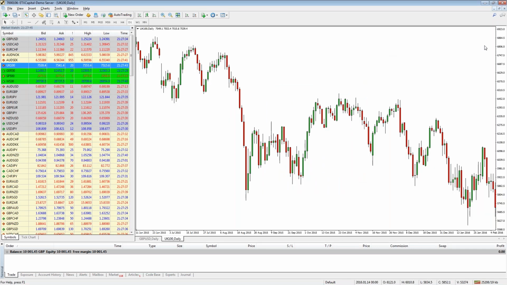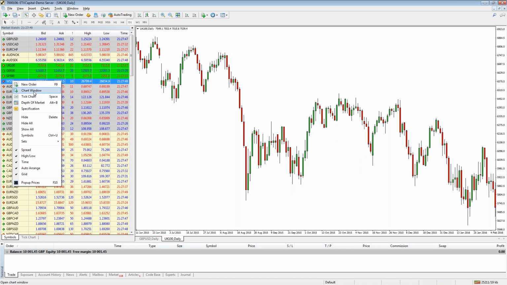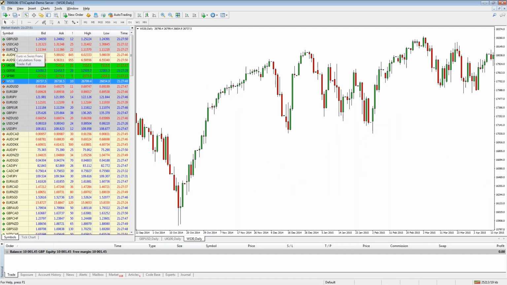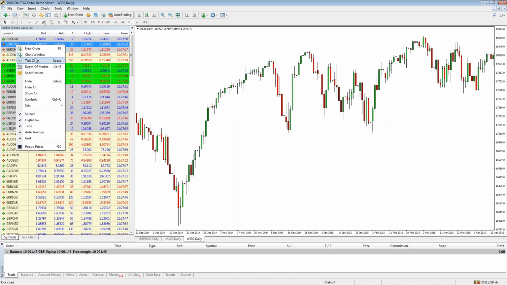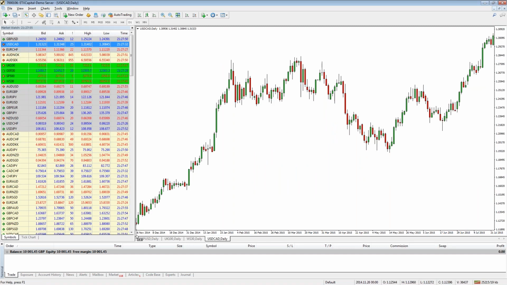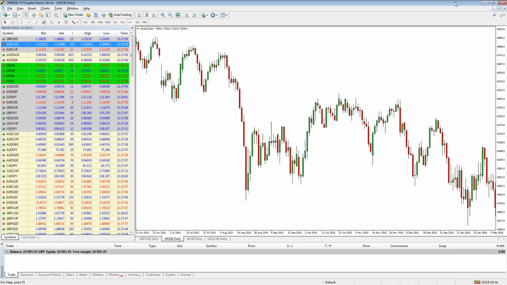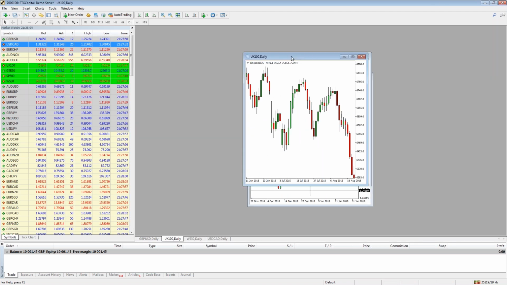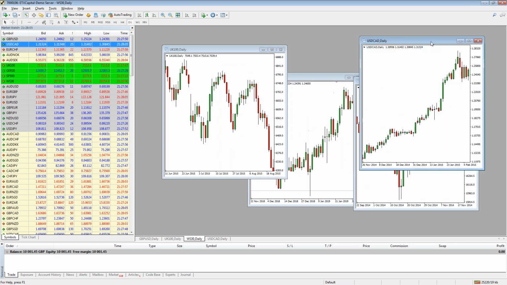Chart window there. Yep. This will start adding more charts. Wall Street, let's have a chart window for that. Let's do four. It's dollar CAD as well. Chart window for that. You can see down this bottom here, these tabs start to build up. So that gives you a quick go between them all. Or if you minimize them all, you just start moving about like that.